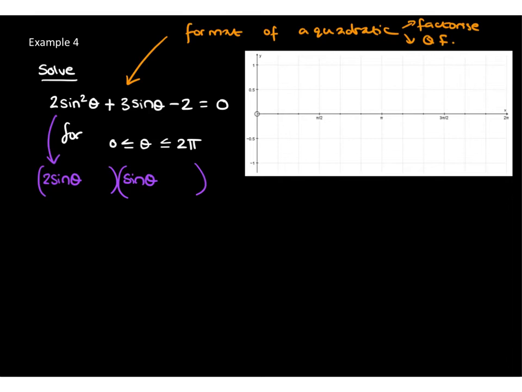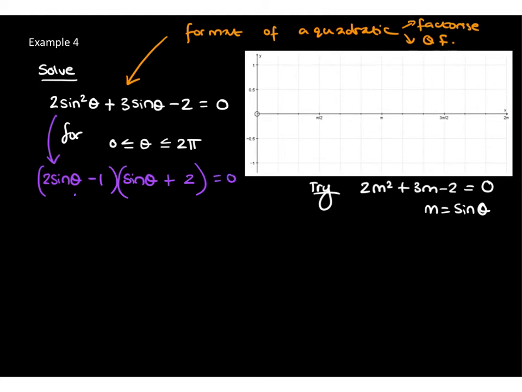And if you're a bit uncomfortable with starting with a trigonometric function for the factorisation, why don't you try factorising 2m squared plus 3m minus 2? And then going from there, where m represents sine theta, and that might help you work out your answers doing it that way. So what do I have in my factorisation? So I've started my brackets, 2 sine theta, and I'm going to need a 2 here, positive, and a -1 here, and there we have the correct factorisation.